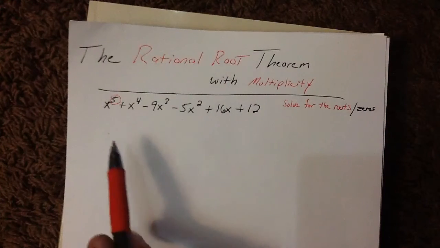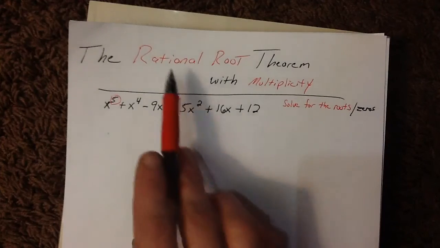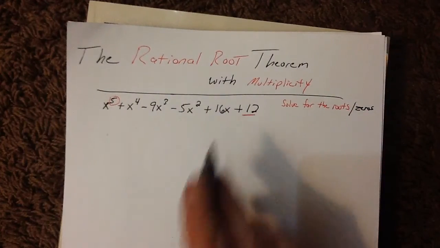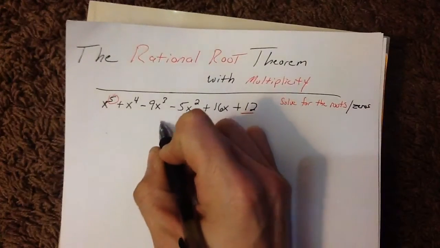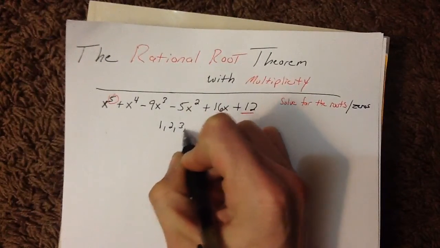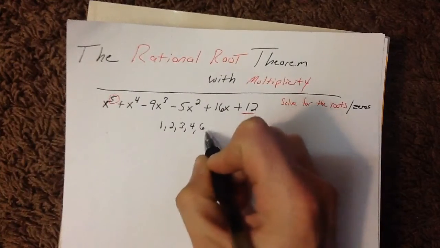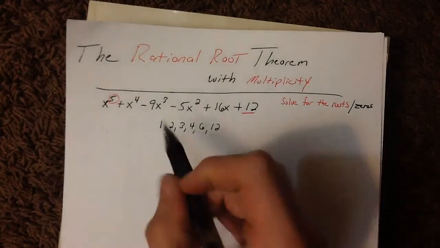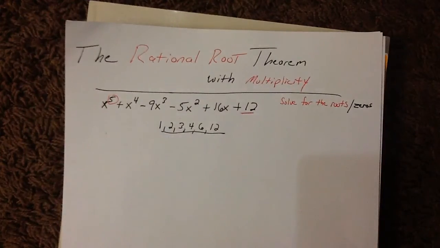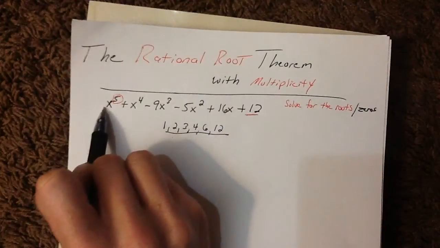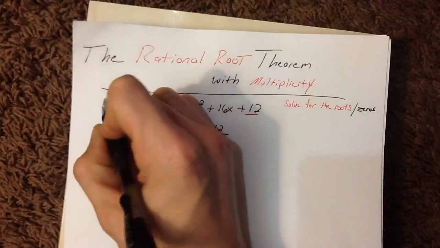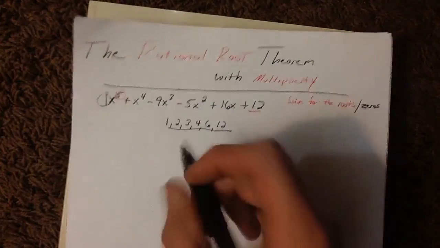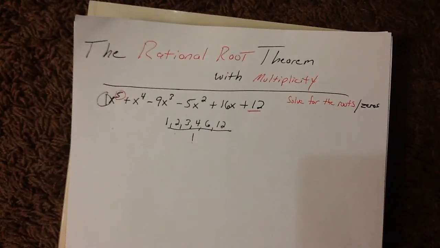What we need to do, considering that it's a long polynomial, is use the rational root theorem, which means find all the factors of your last term. All the numbers that can divide 12 are 1, 2, 3, 4, 6, and 12. And divide it by all the numbers that are factors of your first term. I do not see a leading coefficient in front of x to the fifth, so I know that means a positive 1 x to the fifth. All of its factors come down here, which is good for us because there's only one of them.